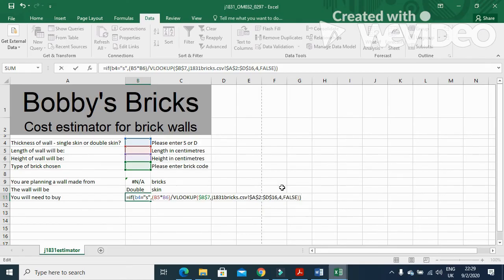Then after the comma, twice will be needed in the other case.